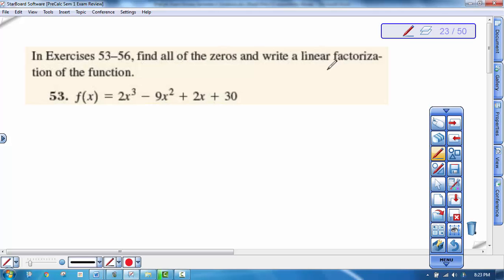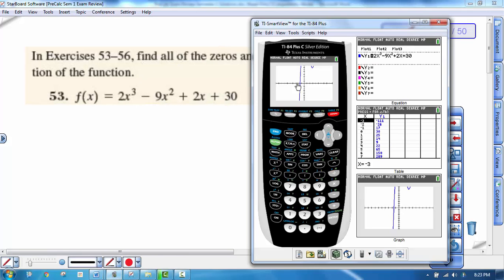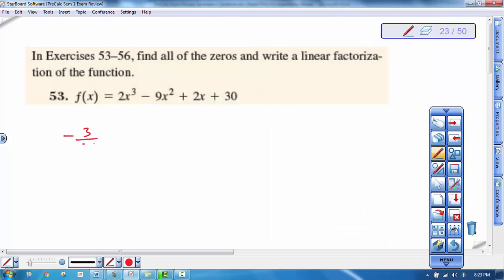Okay, the next problem wants us to find all the zeros and write the linear factorization again. I would graph this in the calculator to find the rational zero if there is one. It looks like there's a real zero. I'm not sure if it's rational, so what I'm going to do is second calculate, 0, which is 2. Scroll to the left of that 0, and you're going to have to keep scrolling until you see your cursor. There it is, hit enter. Now scroll to the right of the 0, hit enter for the third time, and it gives us negative 1.5. That's good. That's negative 3/2, and that's our 0.